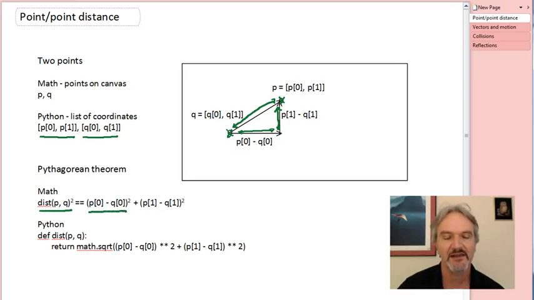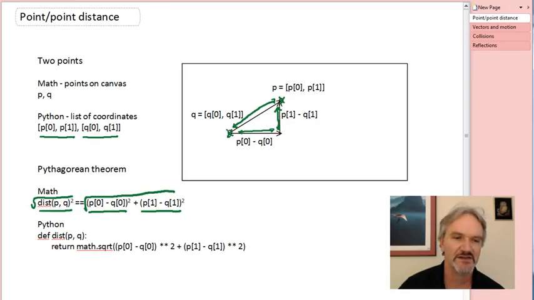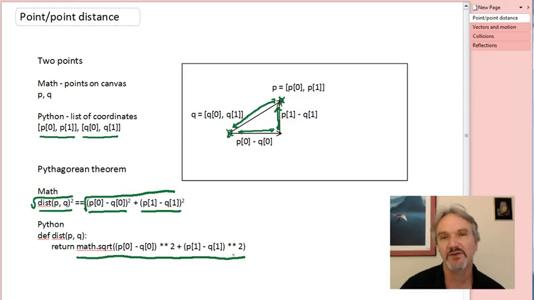So here's one leg's length, we squared it. Here's the other leg's length, we squared it. So we can compute the right-hand side of that formula very easily. That's easy to build in Python. The left-hand side is a little tricky, but we can just use a square root. We take the square root of both sides of this formula. The square root of the distance squared is just the distance. So this expression would give us the distance between the points P and Q, and it's this expression right down here. So that's how you can compute a formula for the distance between a pair of points.